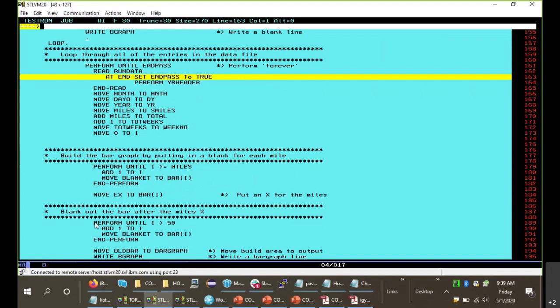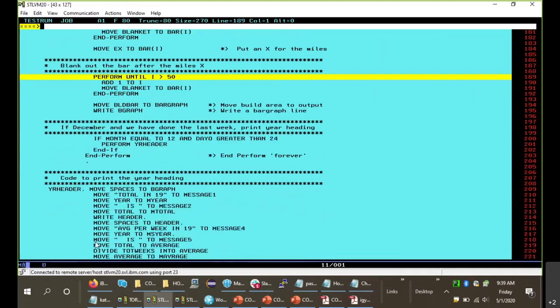And then I have another loop that clears the rest of the field because my work area has the data left over from the last line that I wrote. So I need to clear it out. Now I could have done this much more easily too. I could have just said move blank to the rest of the line, but for some reason I wrote a loop with gotos, and then to show you I did this with perform. So I have the beginning of my perform here, and then the end perform, and that is my loop. So when I get to end perform with this looping, this perform until, it goes back up to the perform until the condition is met.